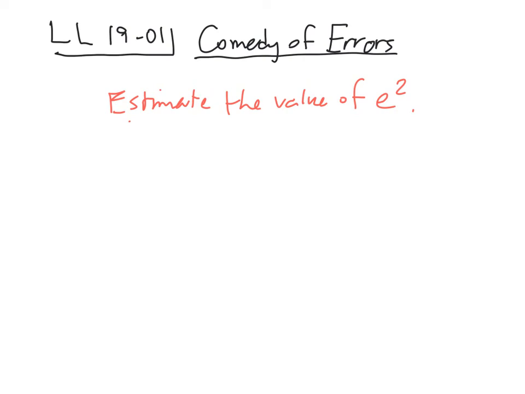Because that's the thing with estimation: when you estimate something, you want to know how far off you're likely to be. If you asked me to estimate the value of e squared and I said, oh, I'll bet that's about 50, then I've done exactly what you said. I've given you an estimate for e squared. Problem is, it's a really lousy estimate. It's not even close. So in order for an estimate to be useful, you have to have some idea of how close it is likely to be to the actual answer you're interested in. So that's what this video is about.